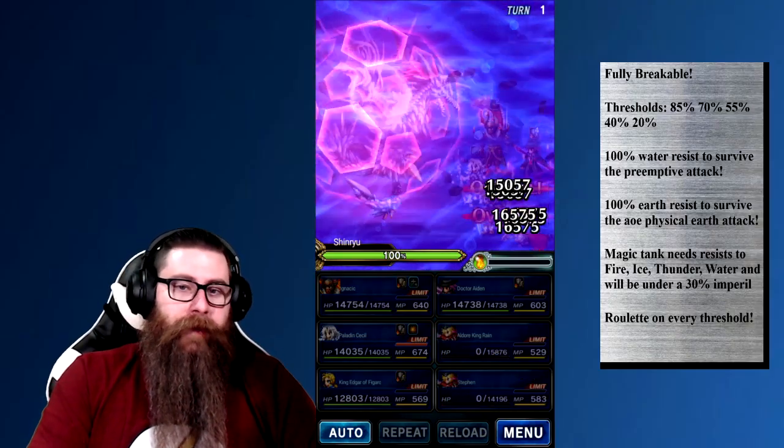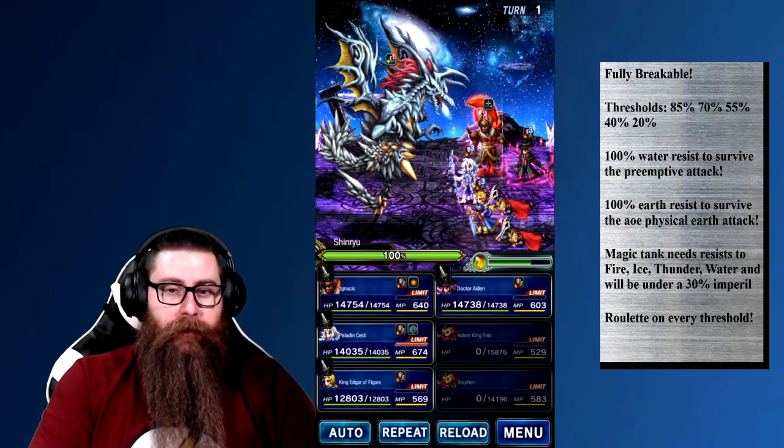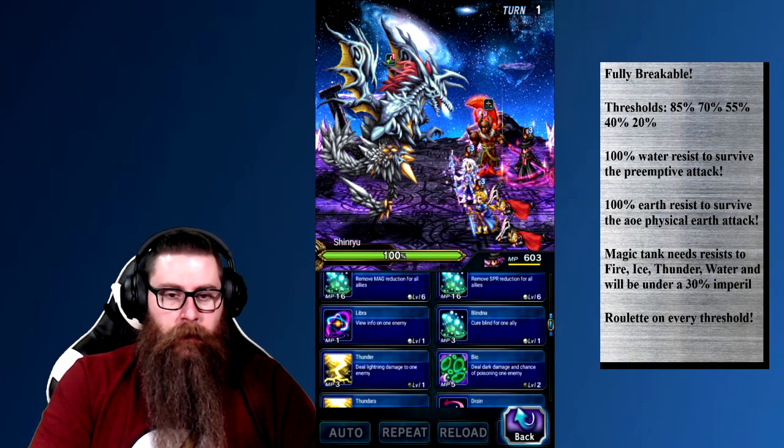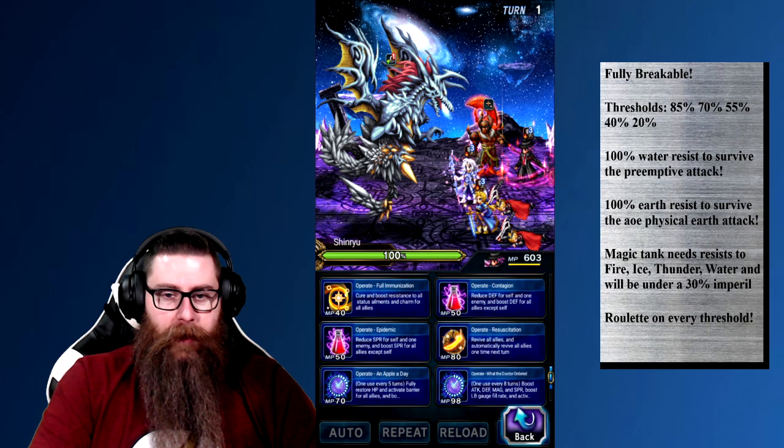So this is the preemptive attack. It's a giant water attack. You need 100% water resist to fully immune it. Obviously the Rains could not do that. So with Dr. Aiden, we're going to get our Rains back into action.